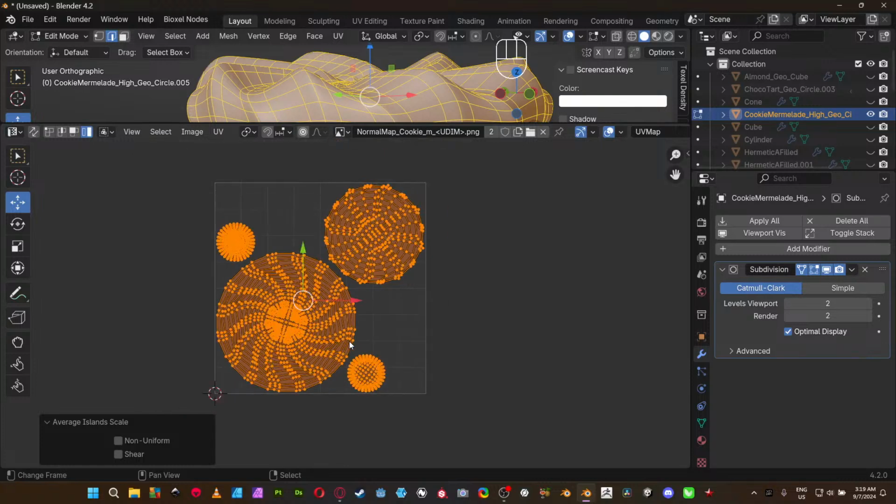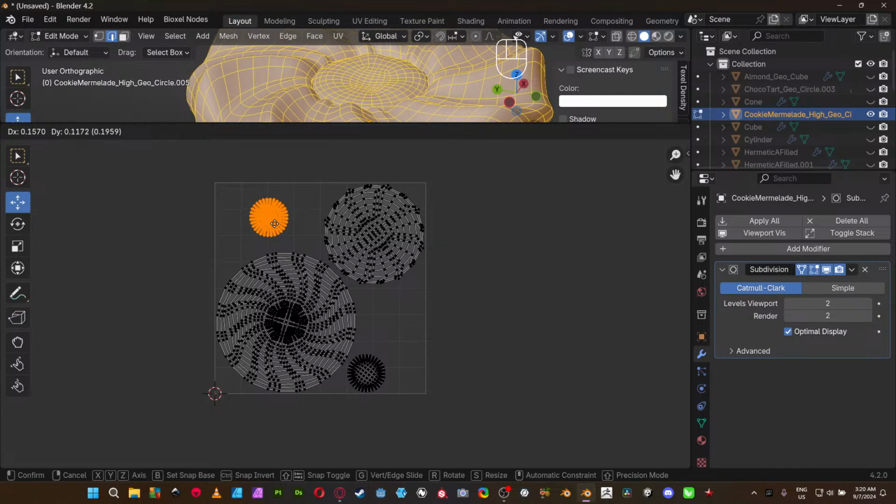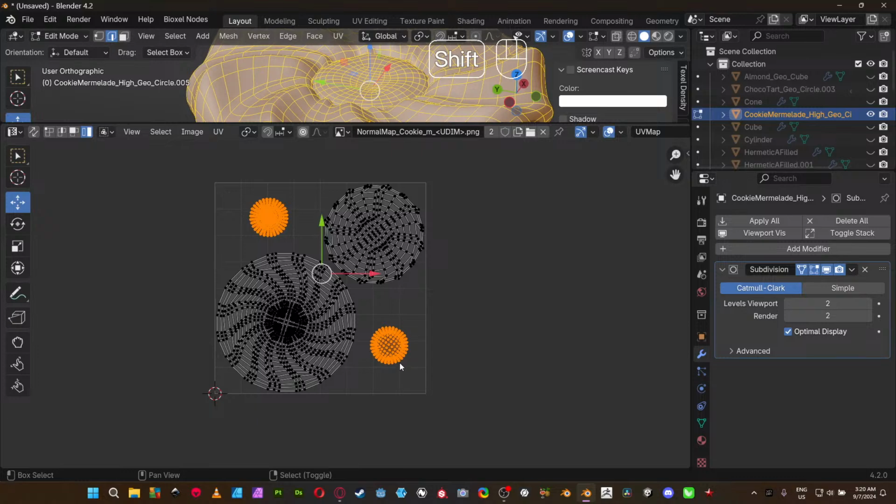I'm going to give you a good example of when we can have different measures between islands. Let's imagine we're going to have a close-up just on the chocolate, and we're barely going to be able to see the rest of the cookie. So in this case, for example, we still have a lot of spacing here. What can we do with these two islands that belong to the chocolate section? So let's go to individual origins.